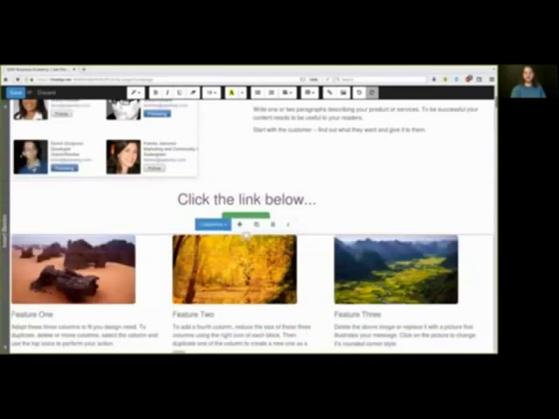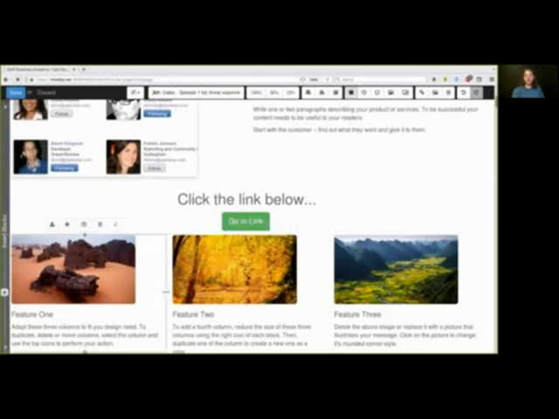So I use this a lot of times on a home page. There's maybe only 3 reasons why people would come to the website, and you want to give easy navigation to get to those areas of your website. So this can be the graphical imagery that represents those areas of the website.